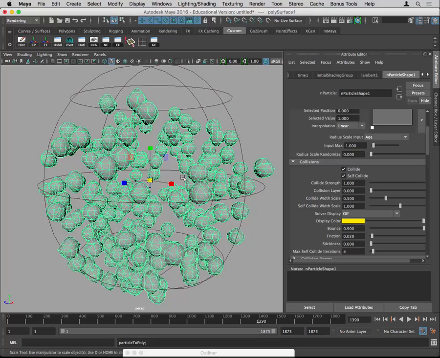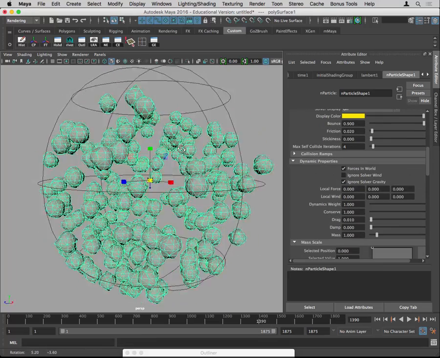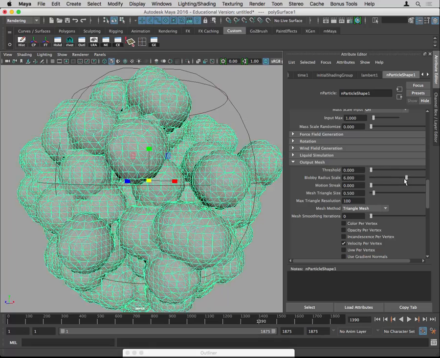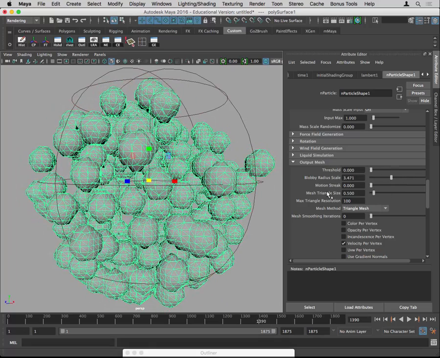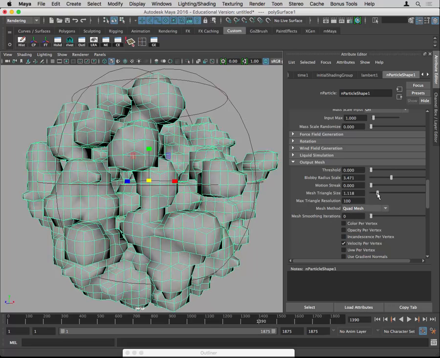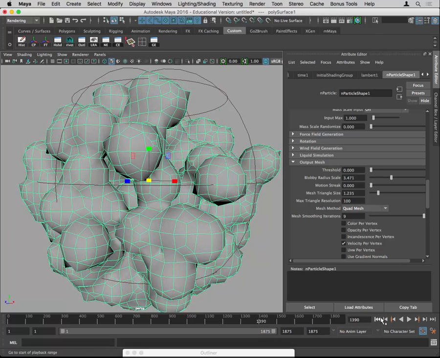So they're a little too far away from each other, so we're not getting sort of a uniform mesh here. But we can play around with the threshold, not the threshold, the max Blobby scale, or change this stuff, max triangle size, smooth it a few times.